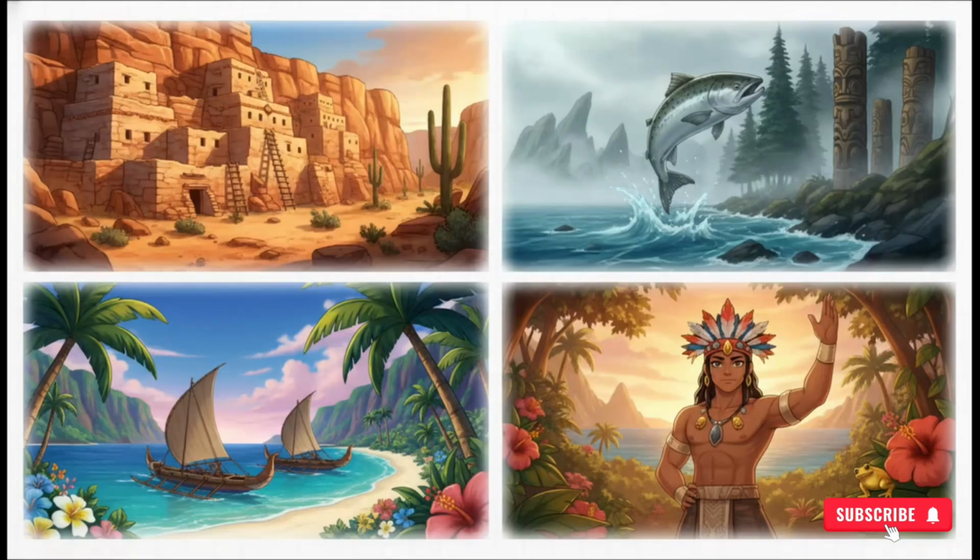Incredible, right? The continent's immense geographical diversity practically demanded cultural diversity. In the arid Southwest, the Anasazi built massive stone and adobe pueblos, some boasting upwards of 800 rooms. Up in the lush Pacific Northwest, life and spirituality centered entirely around the salmon harvest and communal gift-giving feasts called potlatches. Far out in the Pacific, Native Hawaiians established a distinct civilization that remained isolated until 1778. Meanwhile, in Puerto Rico, the Taino people developed a unique society led by a single cacique chief. This land has always been highly diverse.